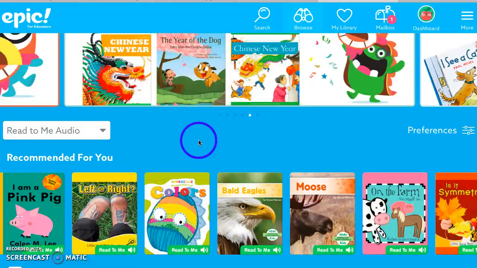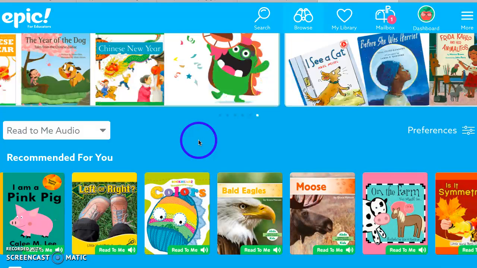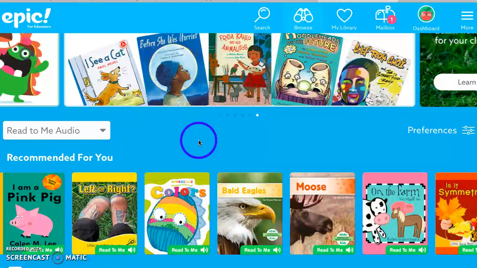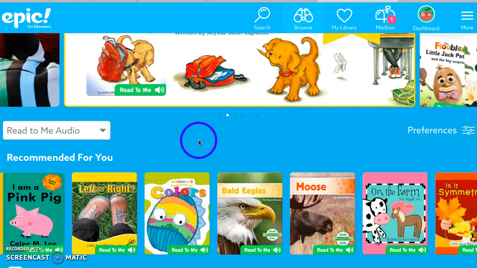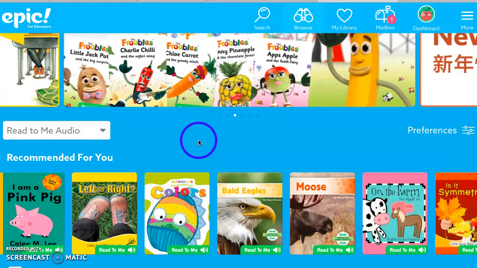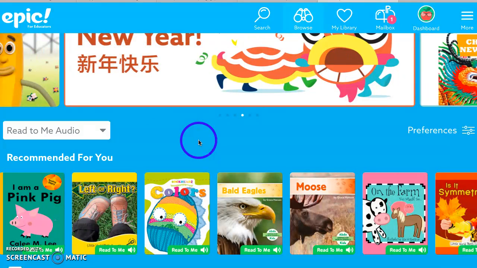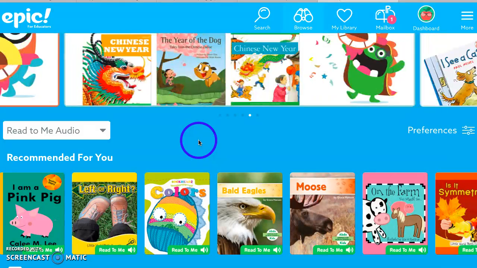I find Epic to be a very valuable resource, especially in a primary classroom, just because it lets you have books readily available at your students' hands. You don't have to worry about cassettes or CDs and having CD players and all that other stuff. This has made my listen to read center just readily available for my students. And I also find it very valuable to use when we are learning about animals and other ELA units that we complete throughout the year.